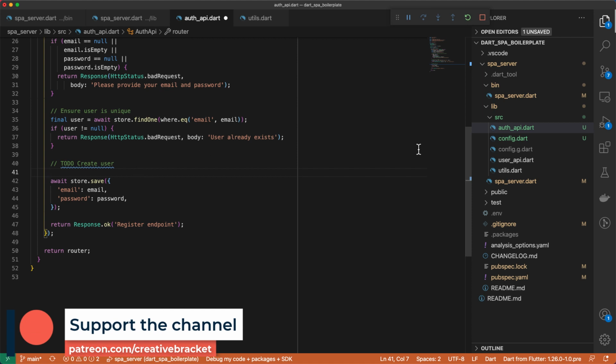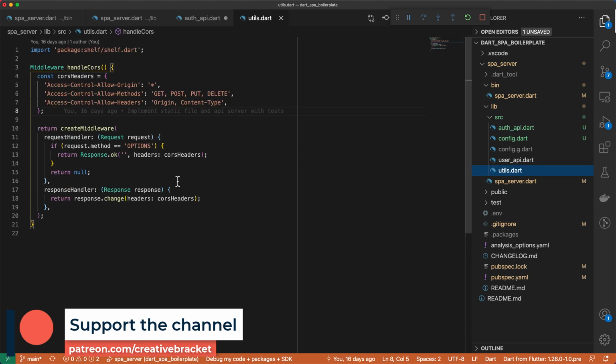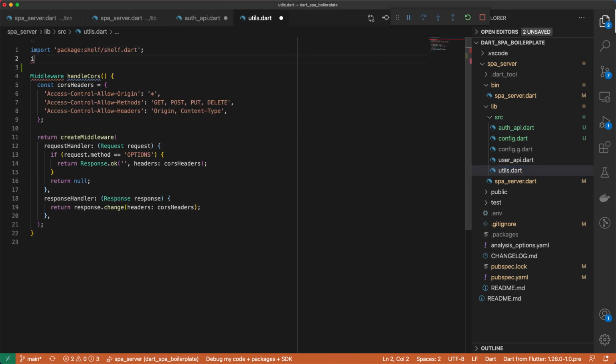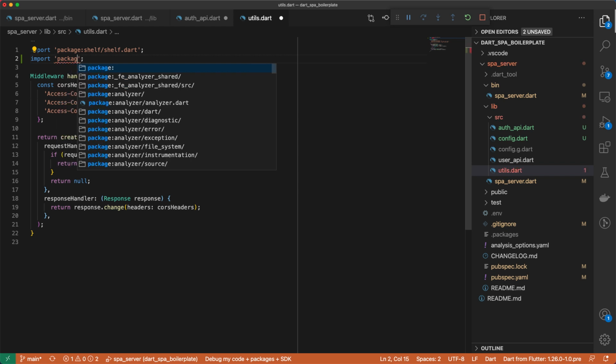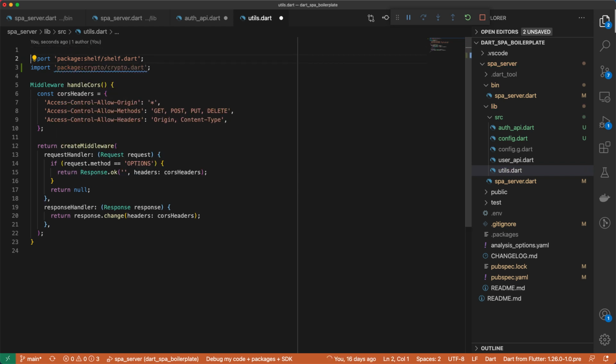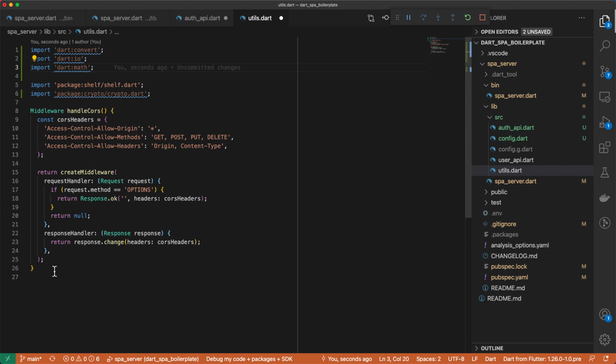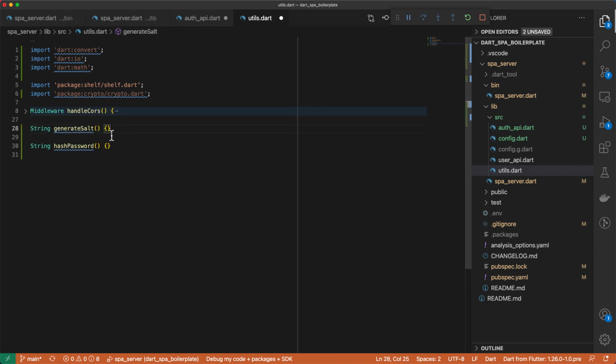So to do that, let's come to our utils.dart, and then we'll import the crypto package as well as a couple of Dart libraries. And then we're going to define two functions, let me just collapse this, called generateSalt and hashPassword.